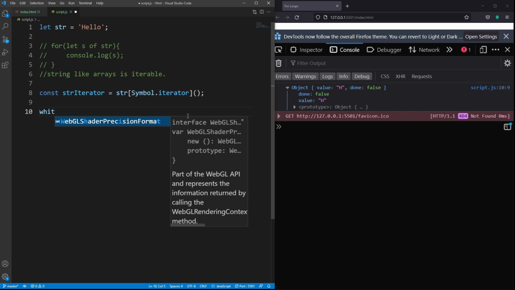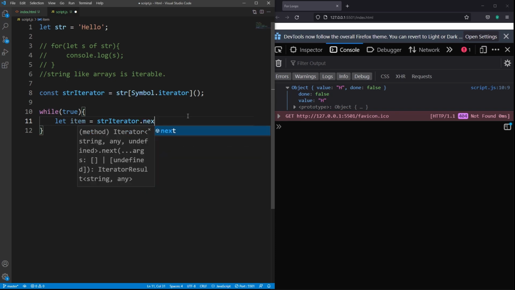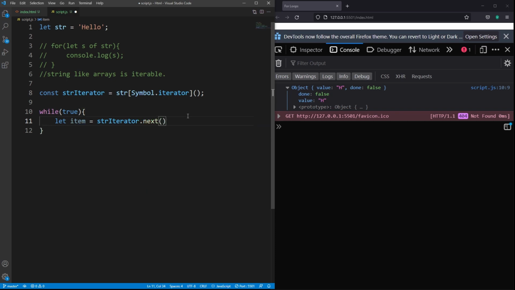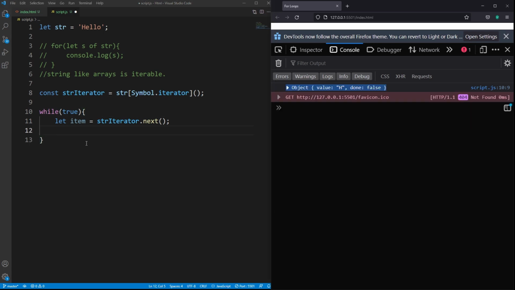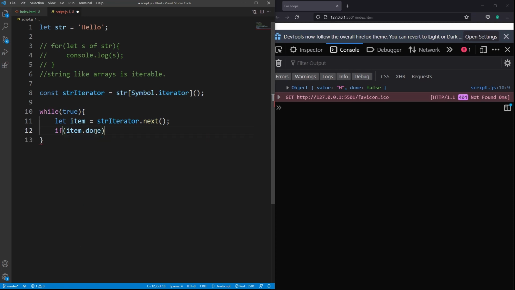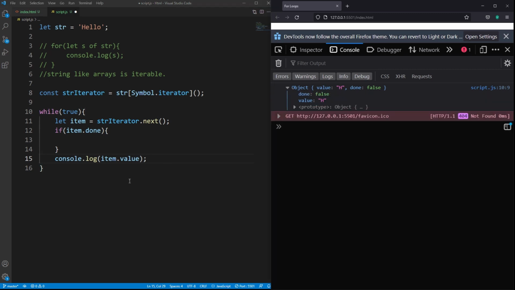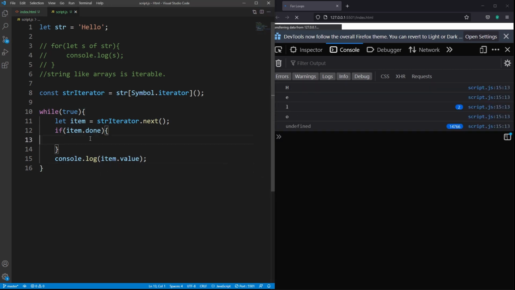For example, I can use the while loop and get hold of the string iterator .next, which will give me the object, which has both value and done. And to break out of the while loop, I'll say if item.done, which means once item.done is true, it will break out of the loop, and then I can grab hold of the actual character of the string using item.value like that.